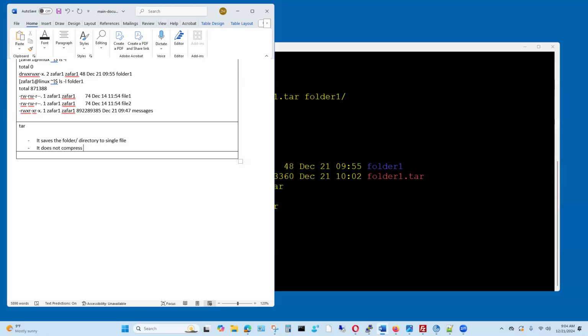It does not compress the tar file. It keeps the original folder and creates a new file.